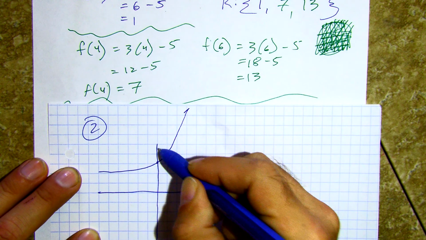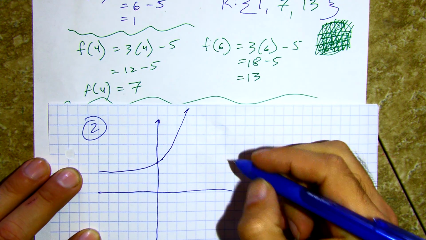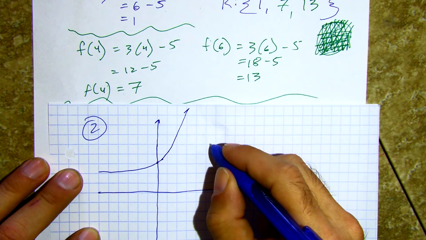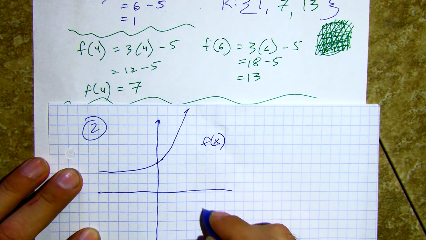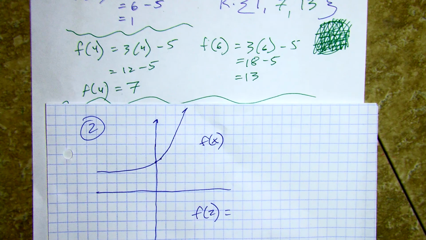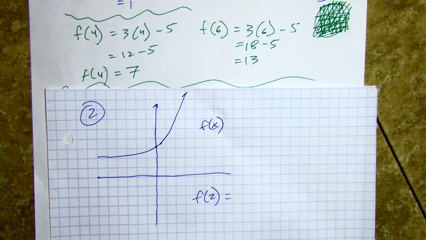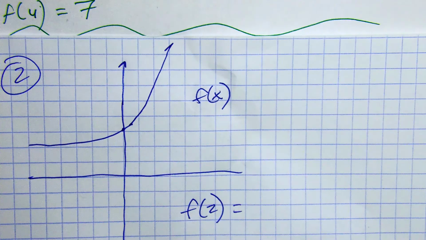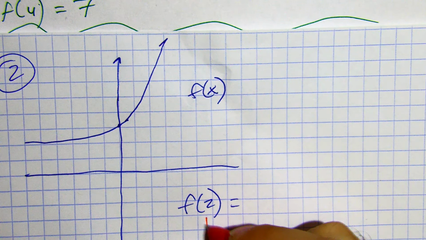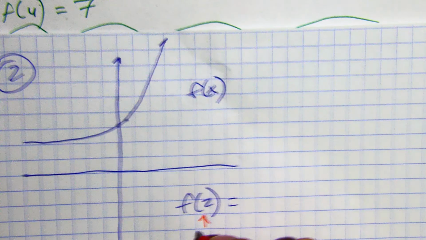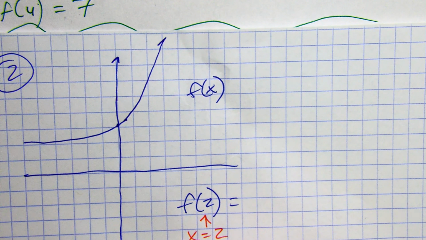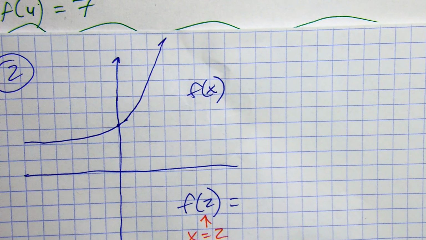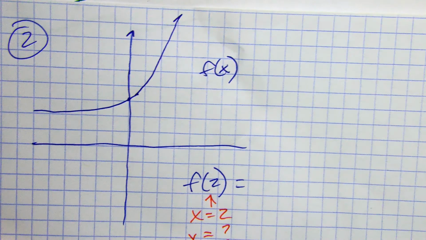Okay. So what they give us for this is, given the graph of f of x, what is f of 2? So we don't have a function. We have nothing to plug in. But when we're given just a graph, all we have to do is go to the graph. You guys might remember some of the Kahoot problems we did with this. All we have to do is go to the graph and see, well, what is going on when x is equal to 2? What does y equal? That's what it's asking. It's saying when x is equal to 2, what is the y value?